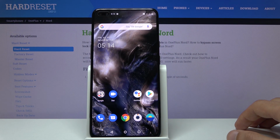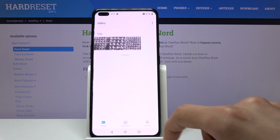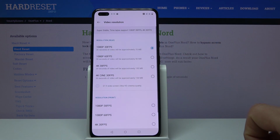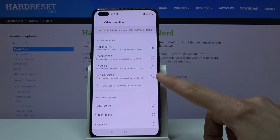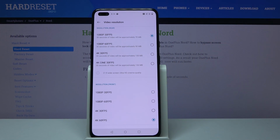Now, when it comes to the back cameras, they shoot video at 4K 30 frames, and that's where it gets funny. We have 2 sensors at the front, a 32 megapixel wide and an 8 megapixel ultra wide. We can go into the settings and video resolution, and here comes the hilarious part. This is the rear quad camera setup that shoots at 4K 30 max. Then if we go to the front, we can shoot at 4K 60.